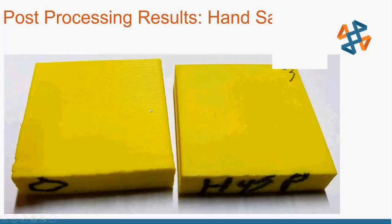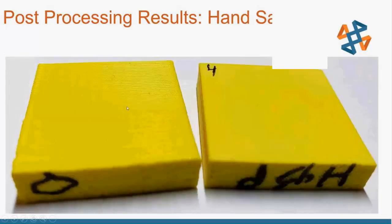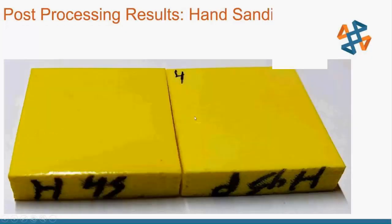So once you get that, here is the original versus the post-process. As you can see, three stages, looks matte, not too bad. Here's four versus four. Can you see it? Not much. Now here's a four on one side that's been polished with just sandpaper, then one that's been clear coated.